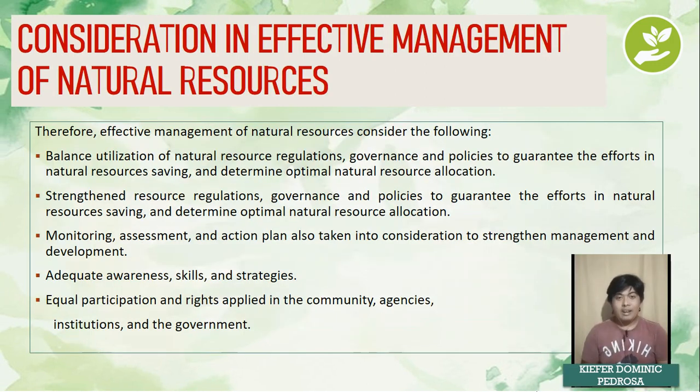As for the next slide, considerations in effective management of natural resources. Effective management of natural resources considers the following: balancing utilization of natural resources, regulation, governance, and policies to guarantee the efforts in natural resource saving and determine optimal natural resource allocation. Strengthen the resource regulations, governance, and policy to guarantee the efforts in natural resource saving and determine optimal natural resource allocation.